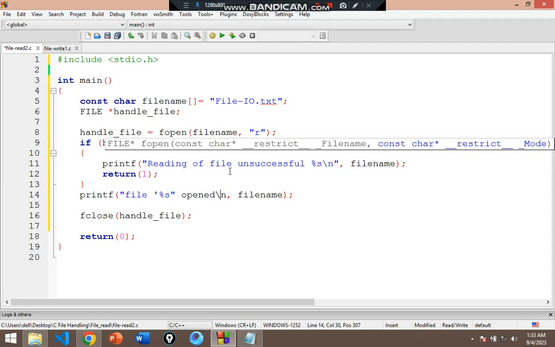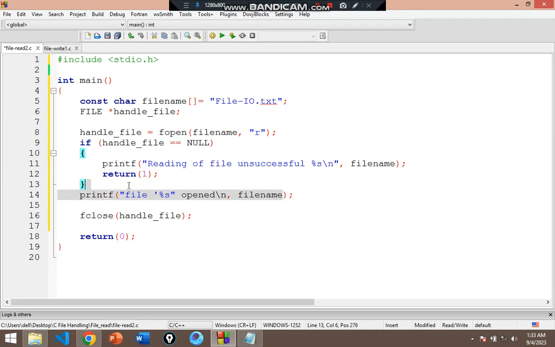It's just going to display a statement, which is the printf function in line 14 is going to display: file opened. That's the statement that is going to be displayed. Sorry, this is supposed to be here. Then now close this here.